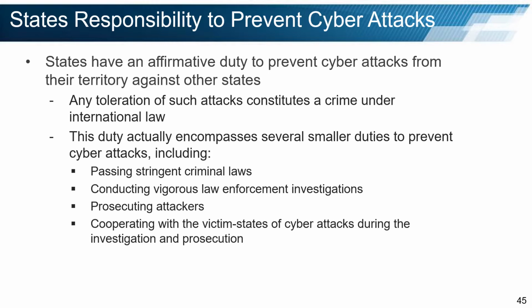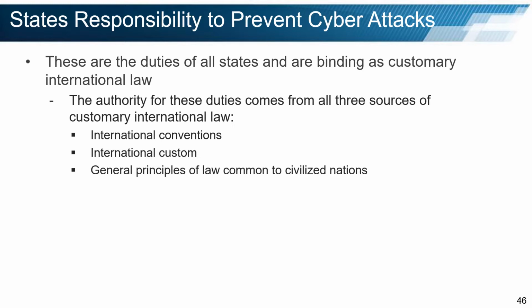This duty actually encompasses several smaller duties to prevent cyber attacks, including passing stringent criminal laws, conducting vigorous law enforcement investigations, prosecuting attackers, and cooperating with the victim states of cyber attacks during the investigation and prosecution, just as they would for kinetic attacks. These are the duties of all states and are binding as customary international law. The authority for these duties comes from all three sources of customary international law: international conventions, international custom, and the general principles of law common to civilized nations.